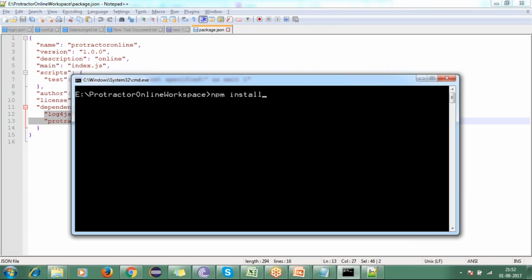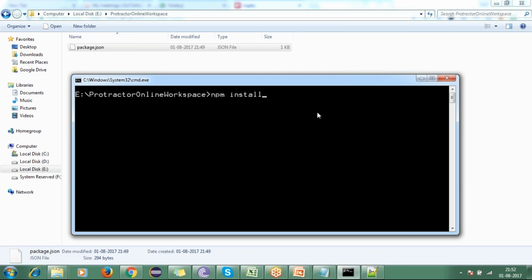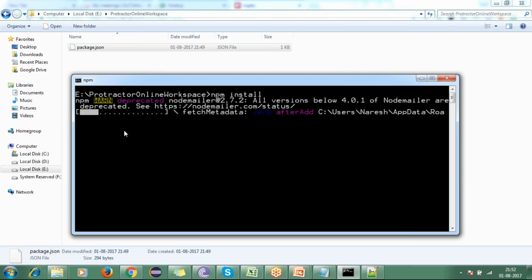It will load all the dependencies, connect to the npm repository, and download them. Here I am not giving any node module name, I am just calling npm install. If I call npm install, first it loads the package.json file, looks for the dependencies section, loads all the dependencies, and downloads them one by one.